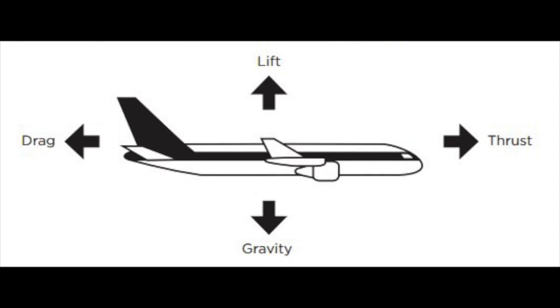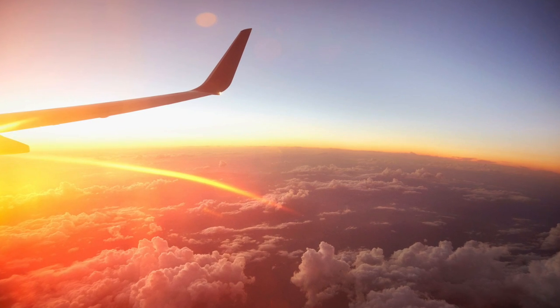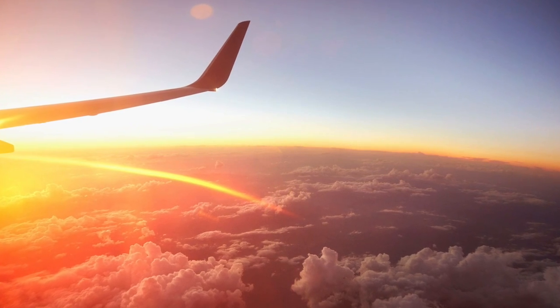So when you add thrust, you create drag and lift, as I just explained with the Bernoulli principle. Now the last force is simply gravity, that pulls the plane toward the earth and is counteracted by lift. The appropriate combination of these forces is exactly what allows an aircraft to fly.